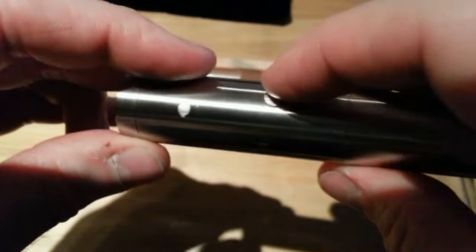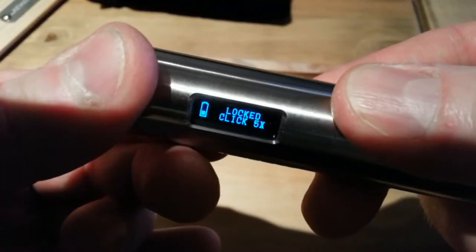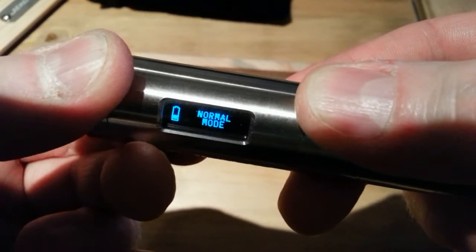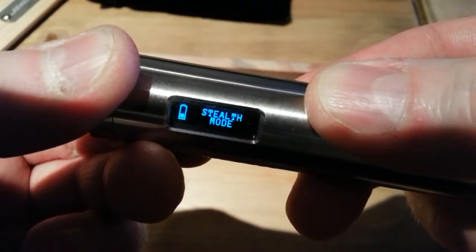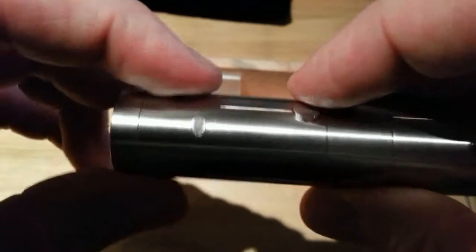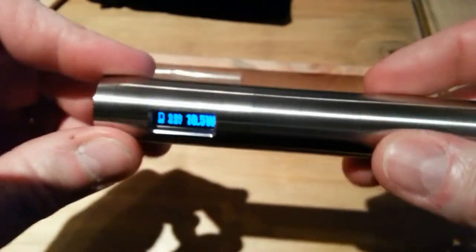And then the other one is on the other side. If you hold them two together, it turns it to stealth mode, which basically just turns the LED screen off. See, it's on normal, it's gone to stealth mode. It's still on normal mode, but you have to keep your finger on it. I think it's for 10 seconds, but I didn't do that. Then I took my finger off, but I'm not doing it again. I can't be bothered. So yeah, that's basically it.